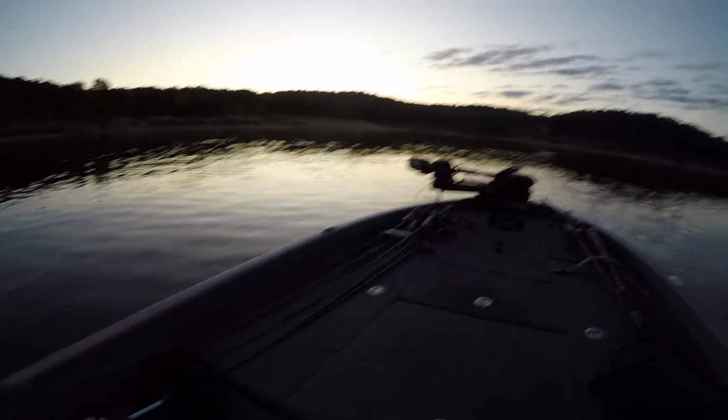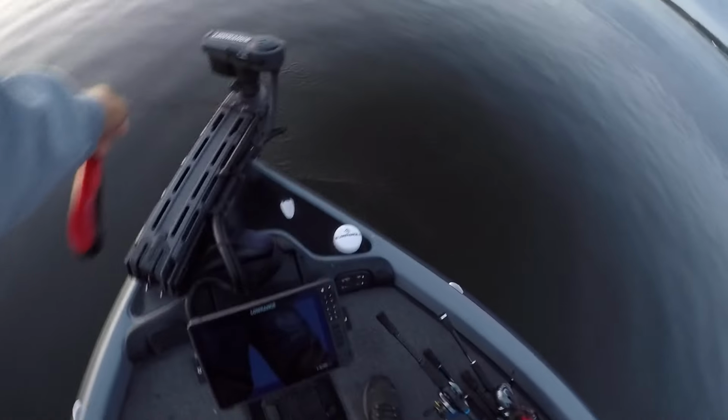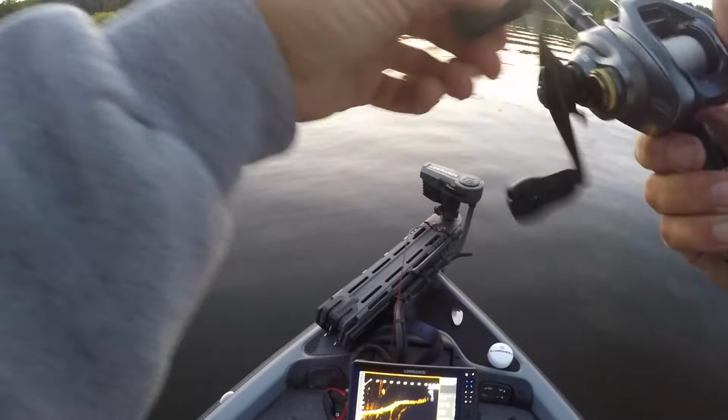We caught three here yesterday morning, real quick. Caught them all on jig. Caught them all on the jig. I can't even move it. It's gonna jump.